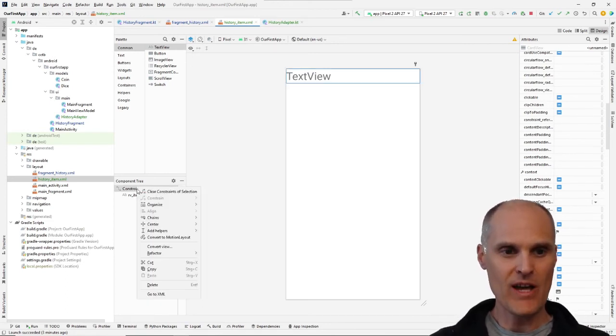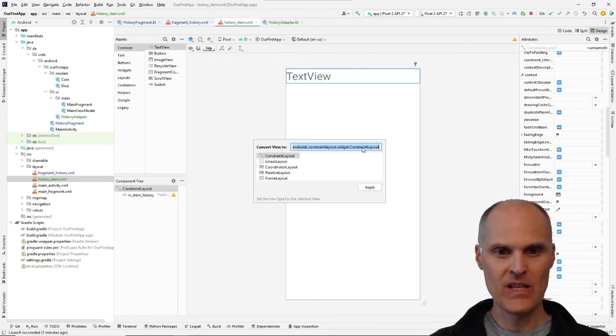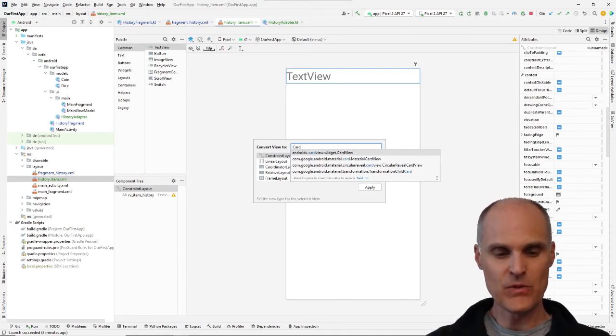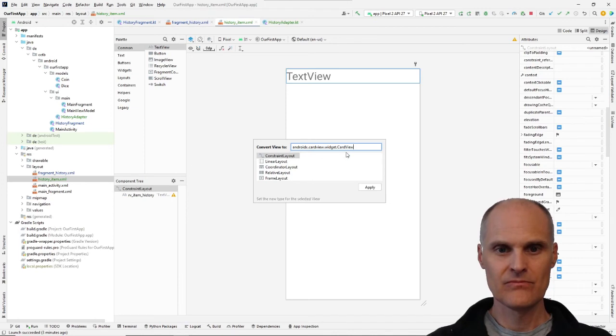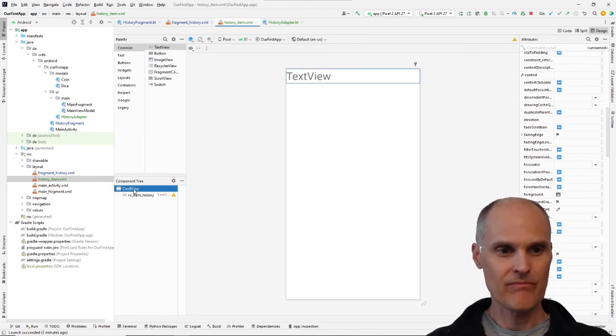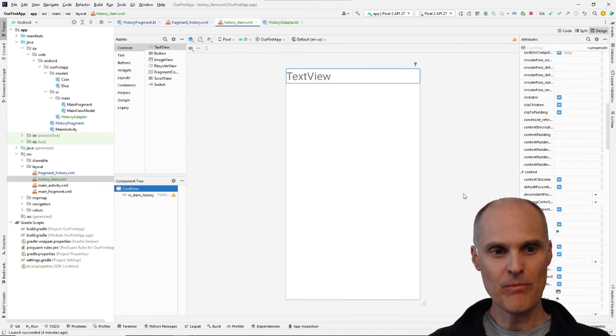If you click with the right mouse button, you can convert that view to, in our case, a so-called CardView, and apply this. Not very much happening yet. So let's change some additional properties of that CardView.